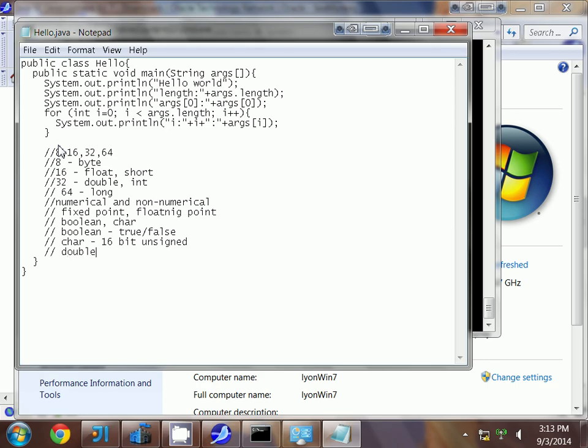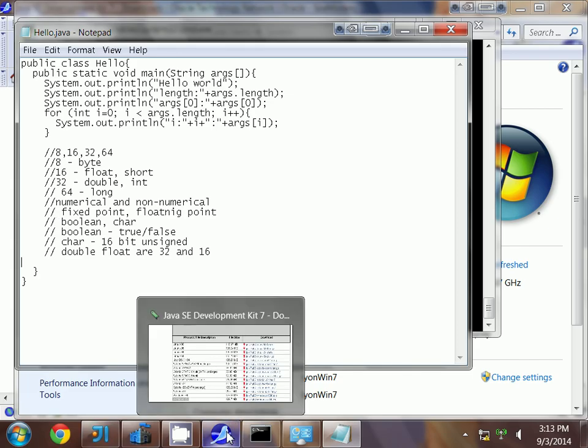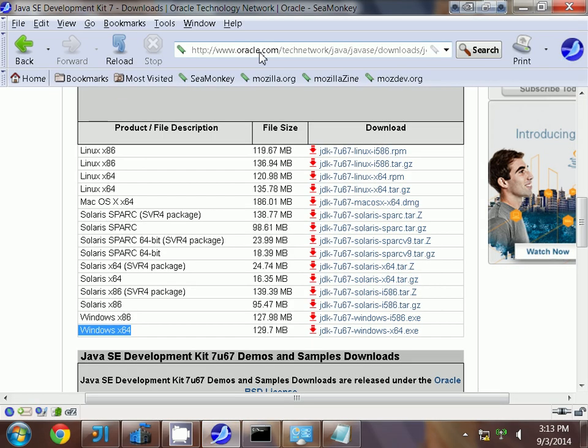So the double and the float are 32 and 16. Is that right? Did I get that wrong? I have to do a quick search. I thought I had that right. Let me just make sure I've got that right.